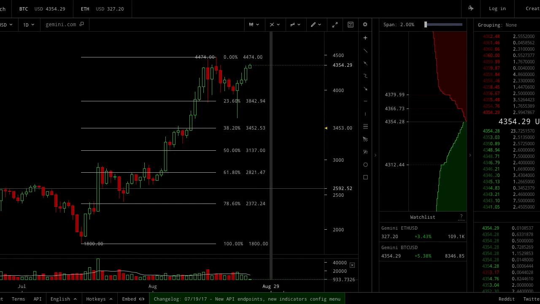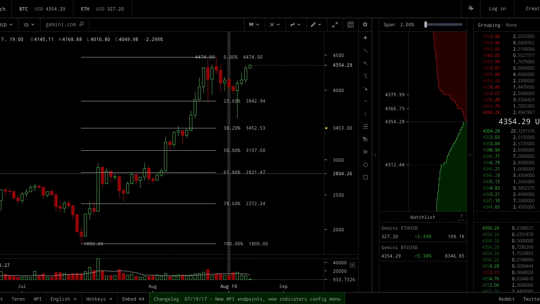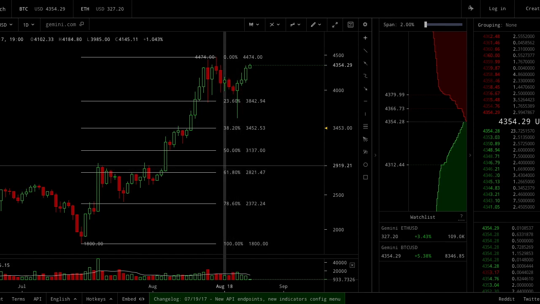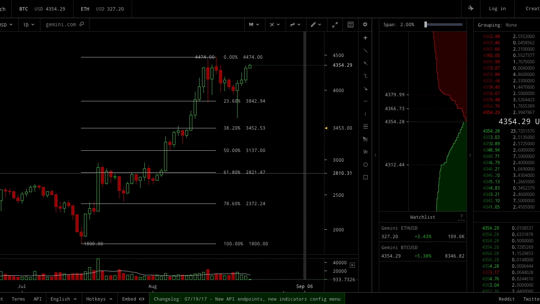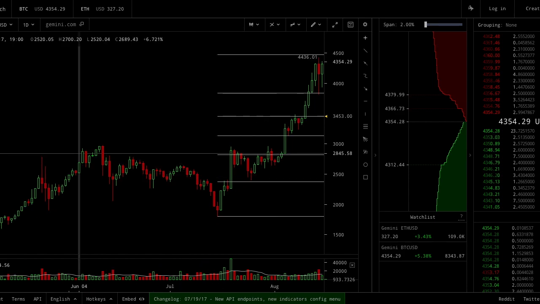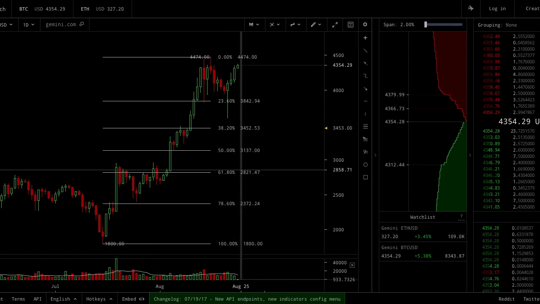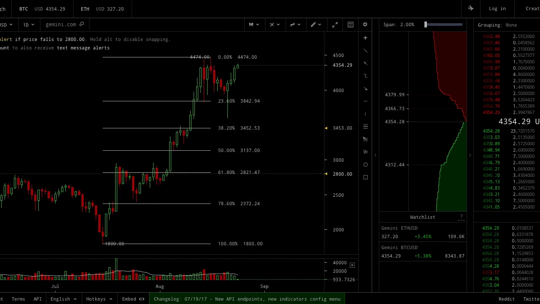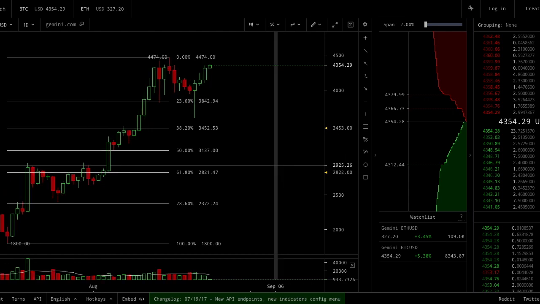And if we look at another support point, we see that the 2822 is a very good point of support as well, because the 61.8 retracement is very much usually the support point, the major support point where price bounces off a lot higher. And we also see that there's many levels of previous resistance here, as you can see here, here, here-ish, and here. So this has a good point of confluence. So we're going to set the alert at 2822. We have two support points lined up right here.